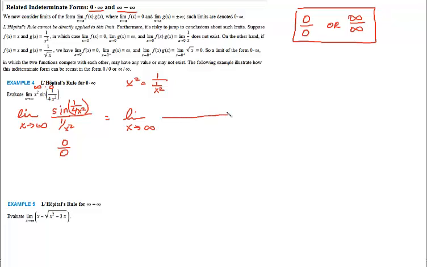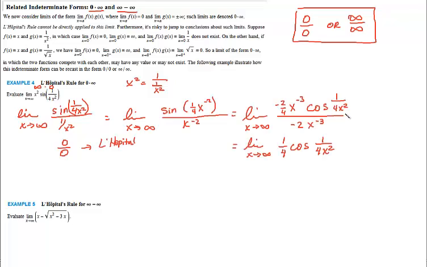And I'm going to take the derivative of the numerator and then the derivative of the denominator, using the chain rule. I'll write that down. Alright, after taking the derivative of each and then simplifying a little bit, I'll get the limit as x goes to infinity, this thing goes to 0, cosine of that thing goes to 1, and then this would equal 1/4. Pretty good.